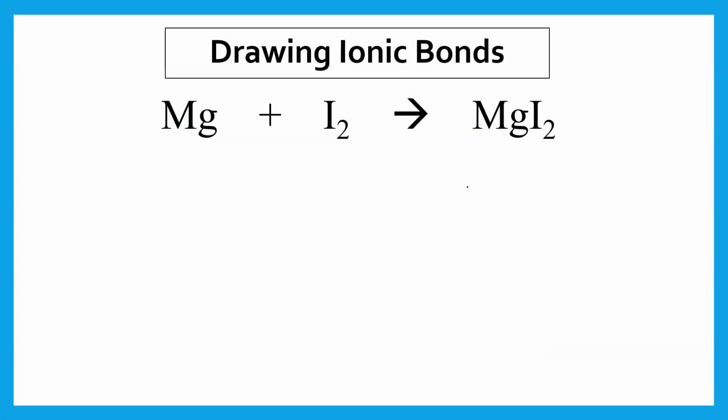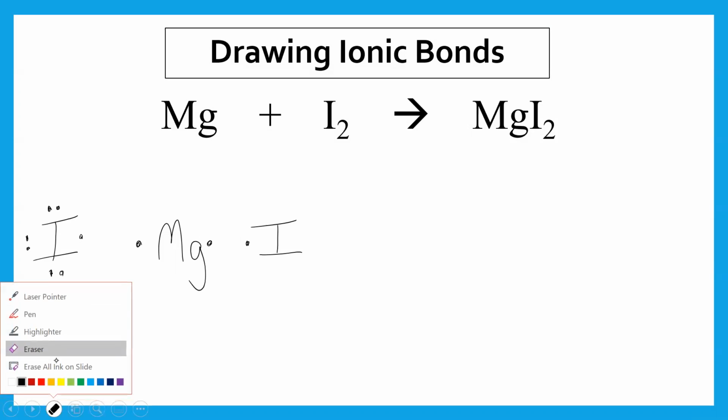Magnesium will react with 2 iodines, I2, and it will yield MgI2, which is magnesium iodide. So remember, the lesser element is always in the middle, and then I on one side, I on the other side. Magnesium is in group 2, and iodine is in group 17. I once again have a metal and 2 nonmetals, so it's an ionic bond. Whoops, I drew too many there. Make sure you're checking. Don't just start rambling.